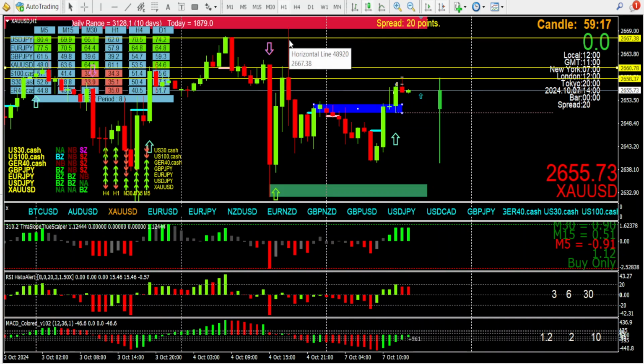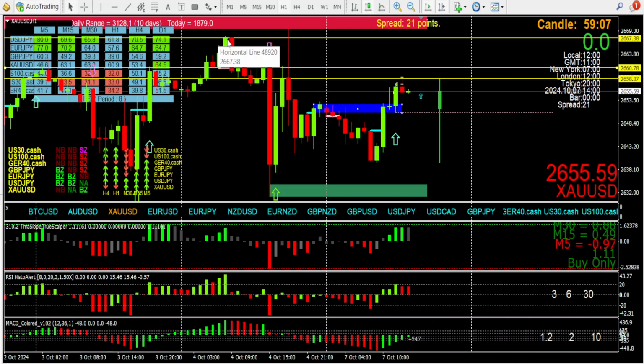I know that wick went mad, but that was probably a news event or something. But there is something going on at the high of that candle that didn't happen there. And remember, guys, these line charts, these open closes, they're zones, they're battlegrounds. So the price does poke up, it comes back, it pokes up, it comes back, because that's what we can see by these little wicks here. But just be careful.